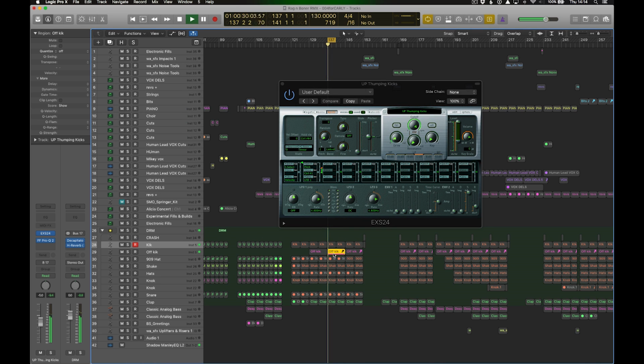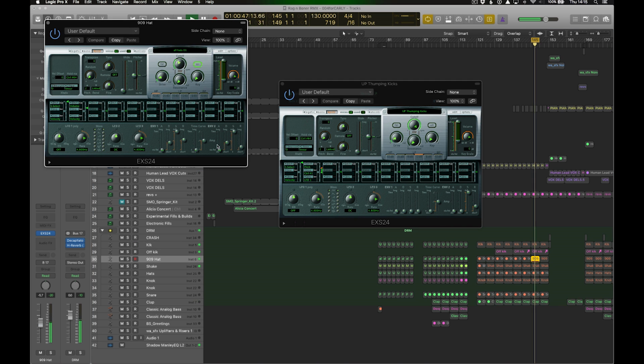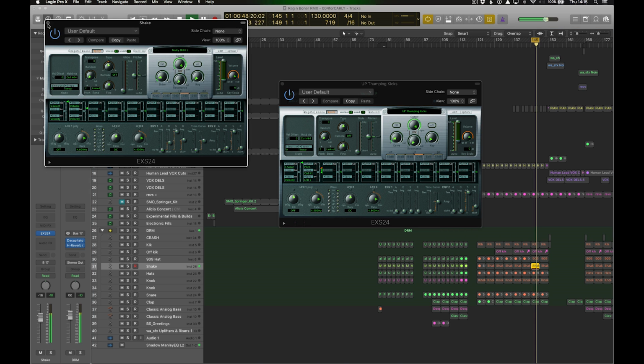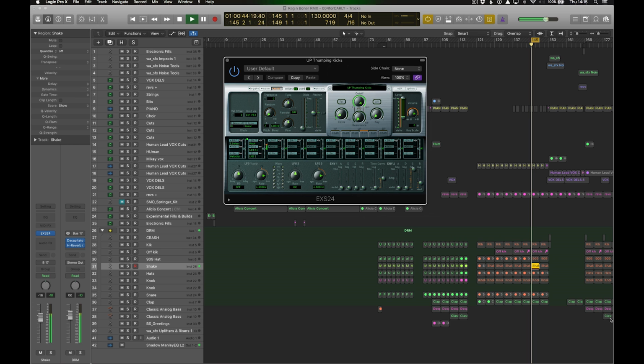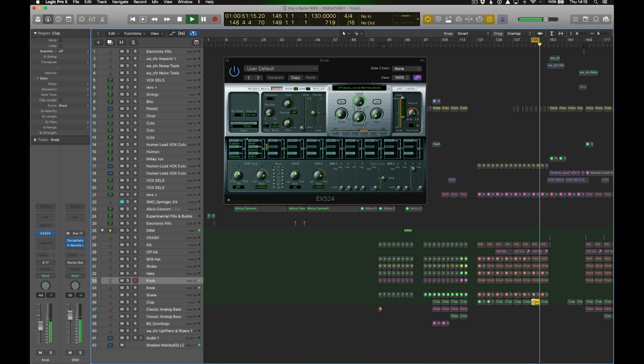So there's the kick. There's another kick here, a little kind of filling kick. Just a little kind of quaver thing towards the end. And then there's a 909 hat, it's called here, and that is just pure EXS. That's it, and a shake. Again, just straight from EXS. And then there's a knock. Right, there's a knock there. Same thing, EXS. And a clap.